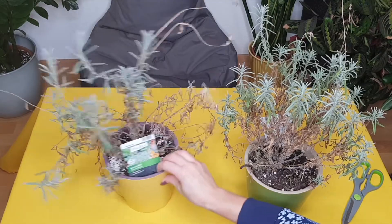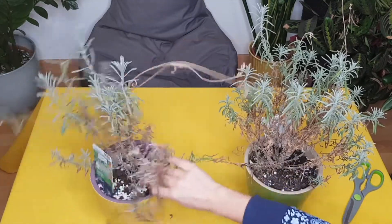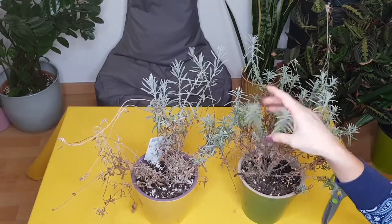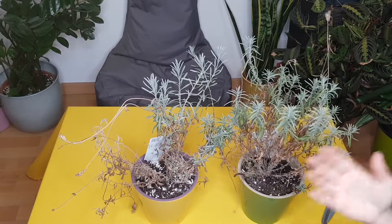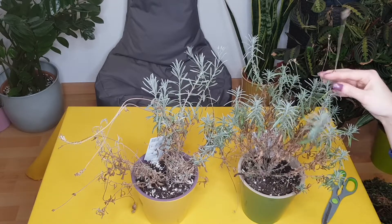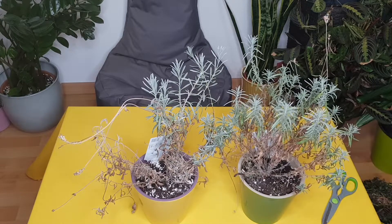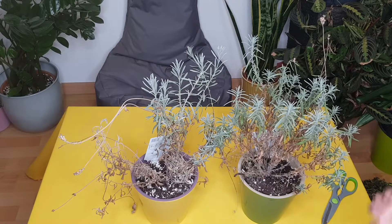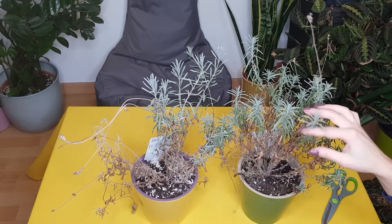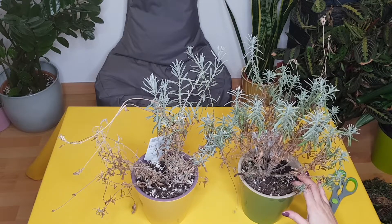But now it's the end of autumn and this is absolutely normal. Look at this one — it looks almost dead, but don't worry, in the spring you will see new growth. These leaves here are absolutely fine for now. They may stay a little bit grayish, silverish until spring, and then in the spring you will see new growth, which will be green compared to this older growth.